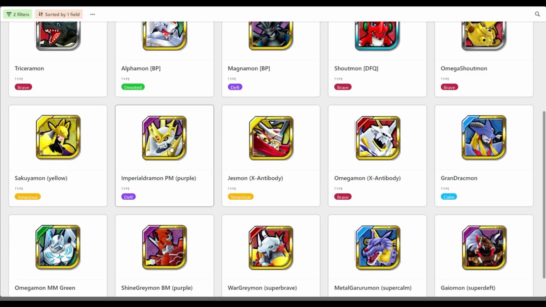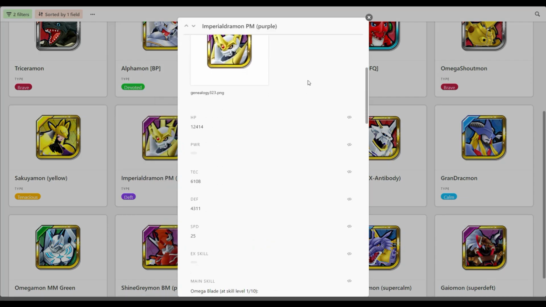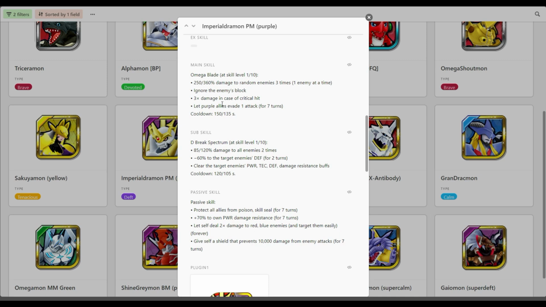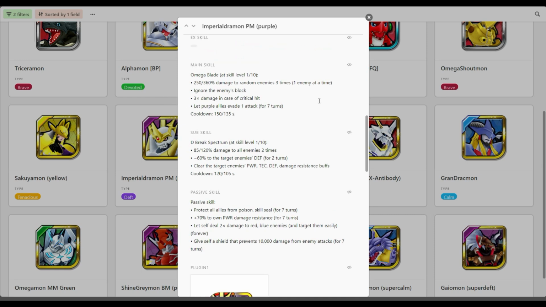Following after that, there was kind of a weird release where they released a new Imperial Digimon Paladin mode, the purple version. I did just recently pull this guy on JP with another banner. Haven't had a chance to test him out. He's okay. He hits multiple times. He hits hard with crit. He has a bit of evasion.